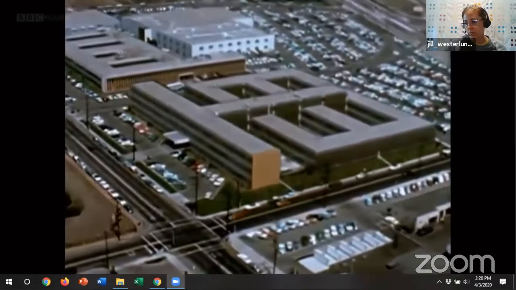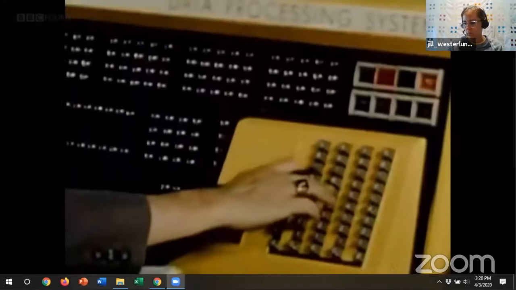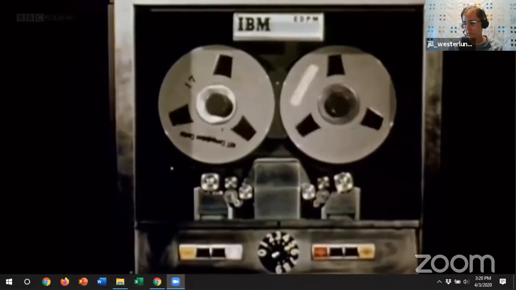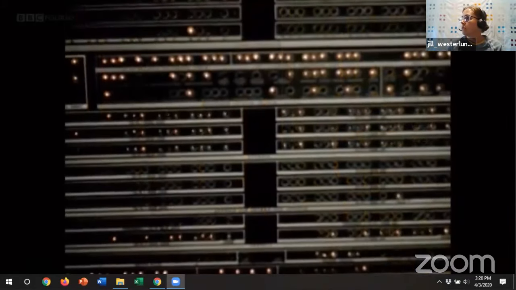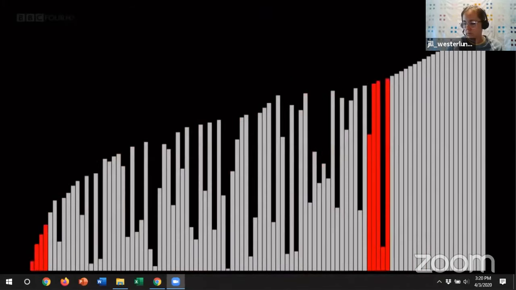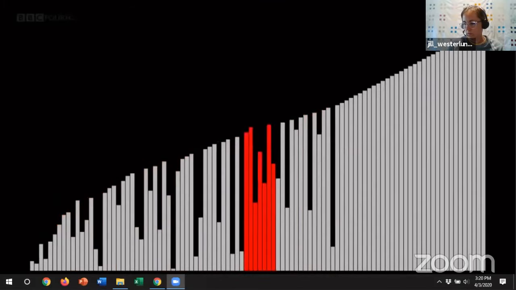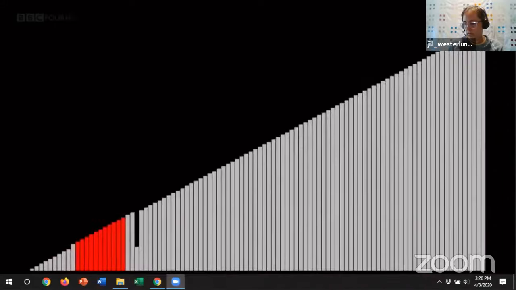This is the System Development Corporation in California. It's considered to be the world's first computer software company. And it was here in 1963 that two computer scientists first formally wrote down one of the most iconic sorting algorithms of all time. It's called bubble sort. And here's an example of bubble sort in action, sorting blocks instead of numbers. It gets its name because with each round of the algorithm, the largest unsorted object bubbles to the top. Like all our algorithms so far, there's method in the madness.